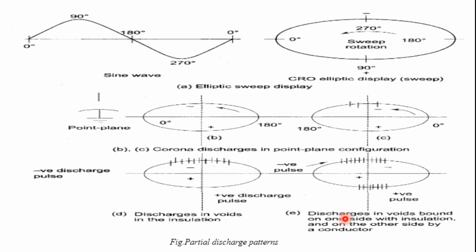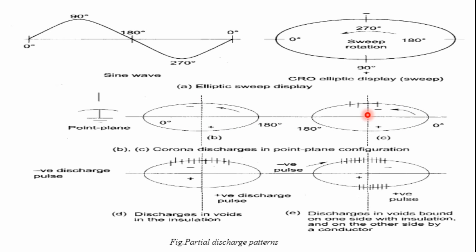So here the discharges usually start near the peak of the test voltage, but they start to spread towards the zero value as the test voltage goes on increasing beyond the inception level. The number and the magnitude of the discharges on both the positive and the negative cycles are approximately the same.